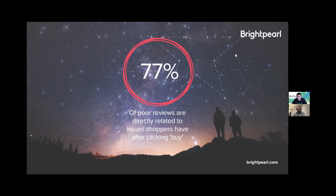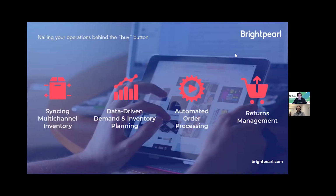Yeah, it's very important and interesting indeed. But the question arises, how can merchants organize their operations so that they won't have any problems with customers? And can you shed some light on the question as an expert in this field? Yeah, I think there's a few ways that we can talk about, and a few areas that it's important to look at in terms of getting the operations done right for every sale.